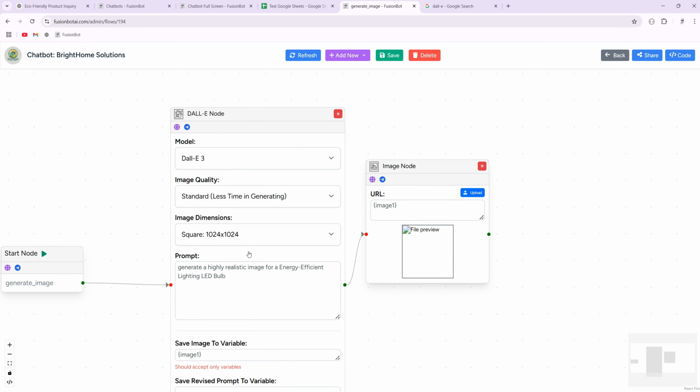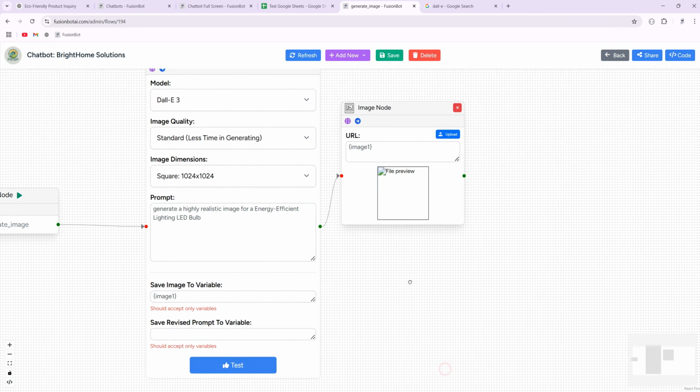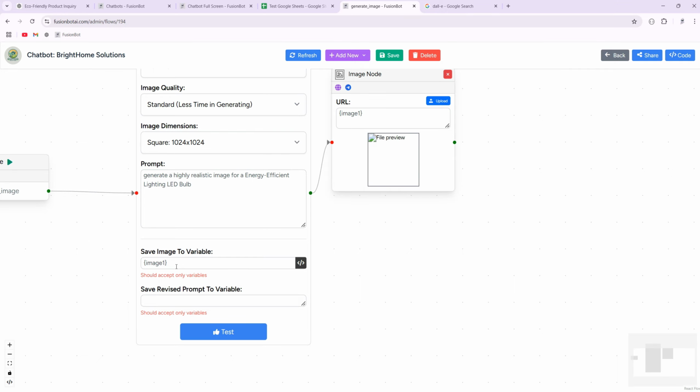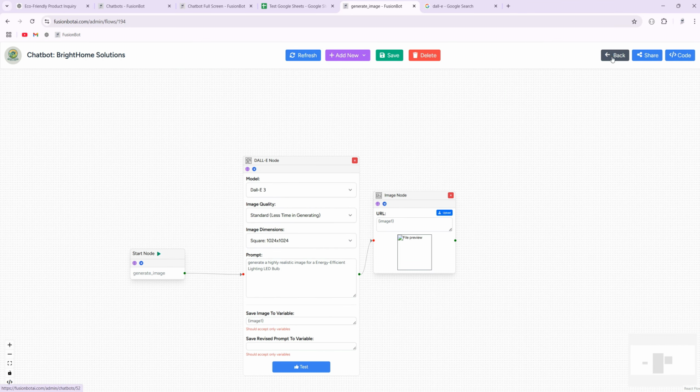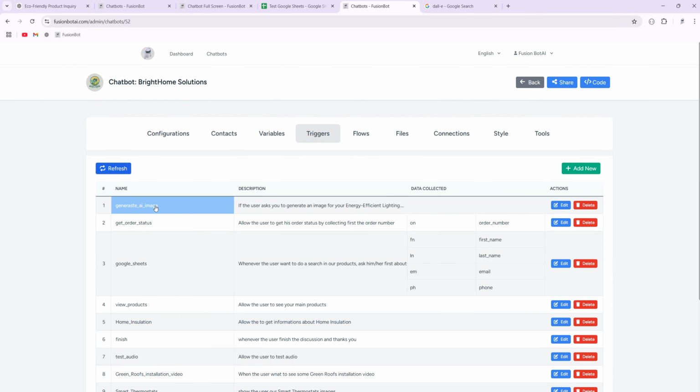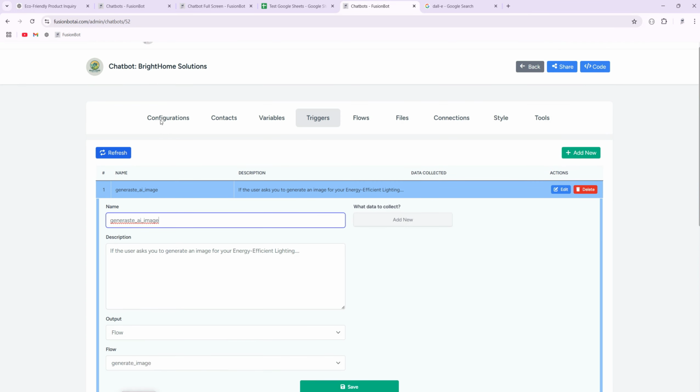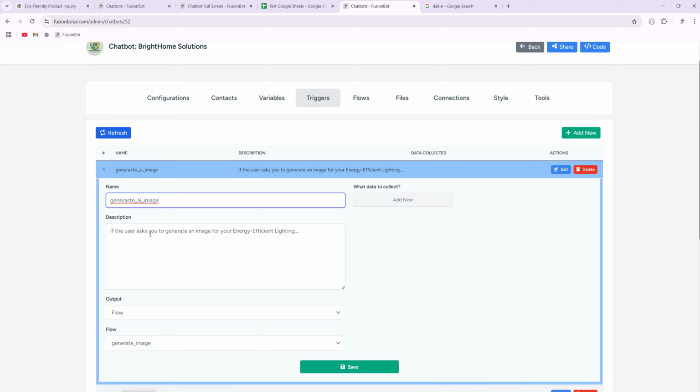It will use AI to generate an image based on prompt. Then it will put the image URL inside this variable. And here, we're going to use the image node to show it. Okay, in triggers, here in trigger, it's fine. If the user asks to generate an image for your product.